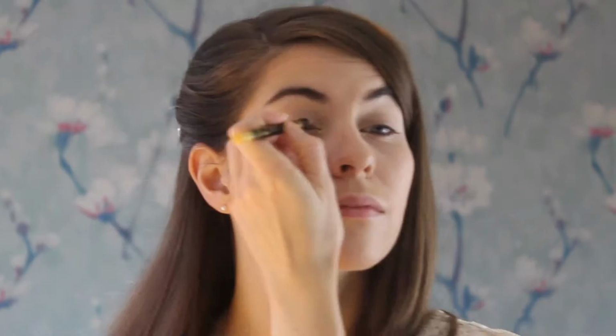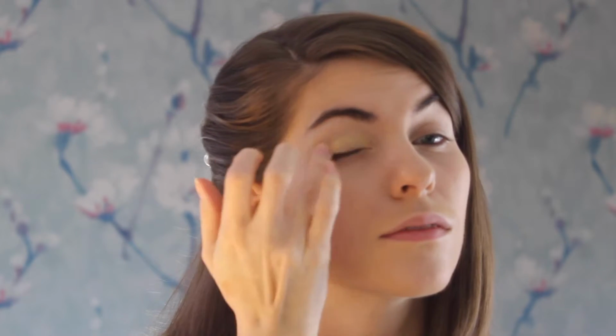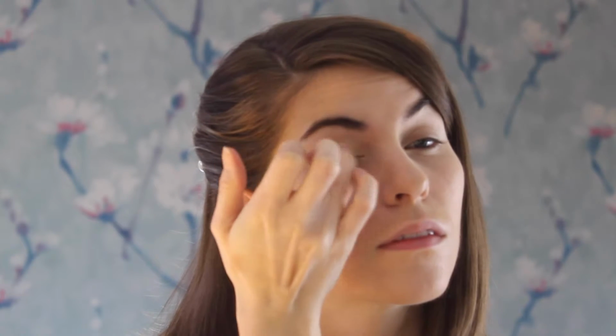Next I'm going to apply my Barry M Bold Gold Waterproof Eyeliner Pencil, which is a new product again for me, and I found it was a really smooth, very soft consistency, which I thought would make a great eyeshadow and sort of primer. So that's what I'm going to use it for. So I'm going to apply it roughly over my eyelids as a wash and then blend it in with my finger just to sort of smudge it out and blend it.